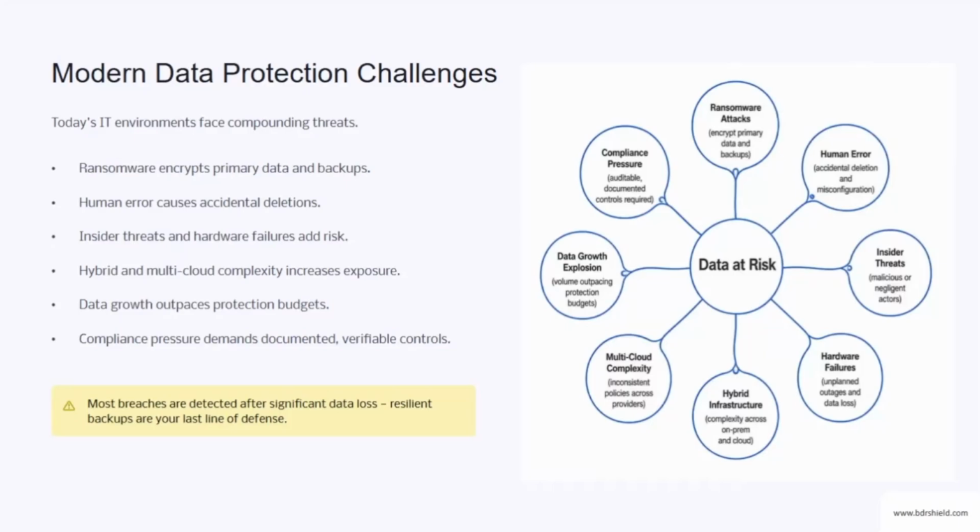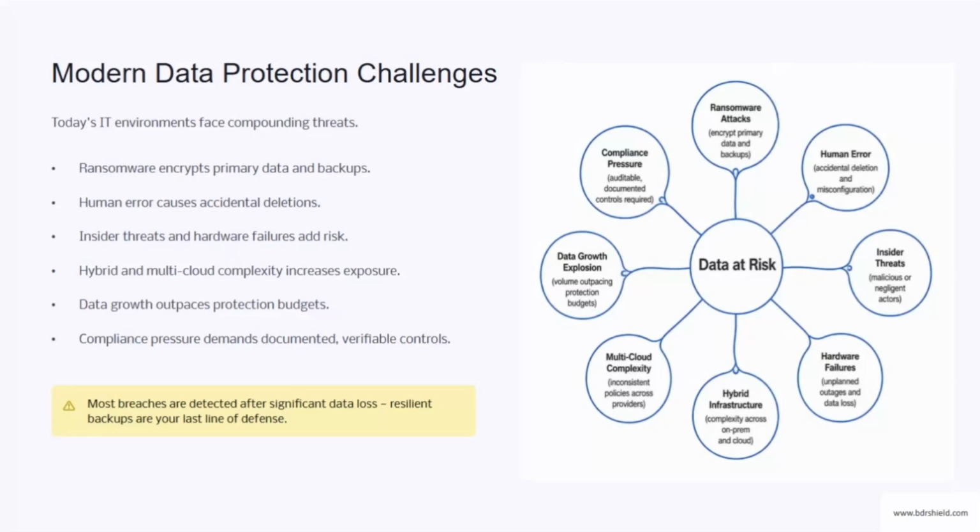So what are the challenges that you're going to face? It is not a simple challenge, but this is specifically about data protection, my dear friend. So if there is encryption happening to your primary data and backups, because most ransomware attacks are now targeting the backups instead of the source machines. The ransomware hackers are very well versed in tracking down the backup data. So on that note, ransomware attacks are becoming a bigger threat. That is why we call this a compounding threat.